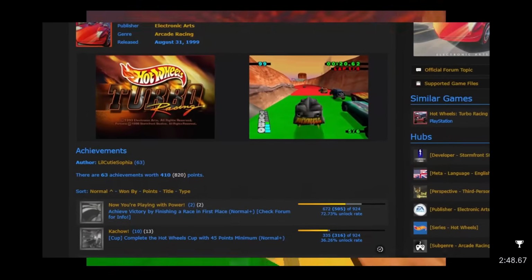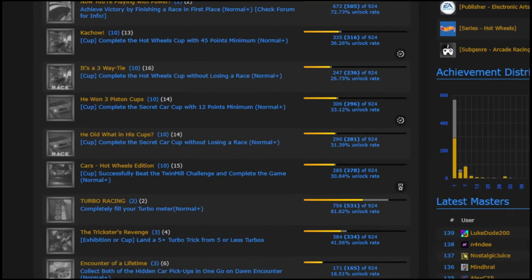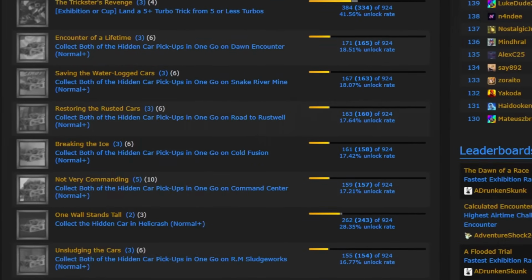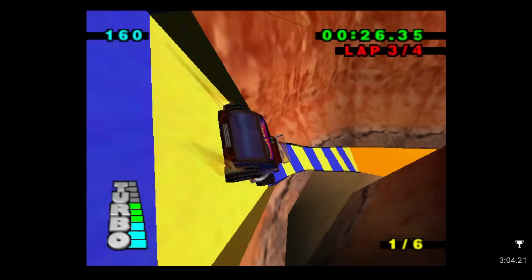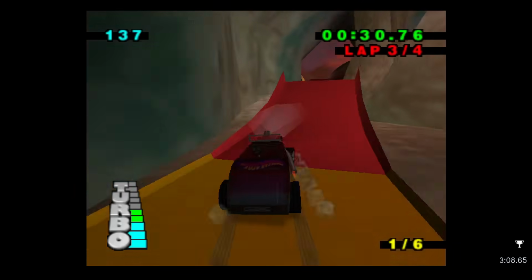I'm also going to be getting every single achievement in this game using Retro Achievements, a platform that adds achievement support to classic games through the power of emulators and modern technology. There are a total of 63 achievements in this set, and we will be getting every single one of them. But unlike my previous retro achievement hunting videos, we're going to be going into this one completely blind.